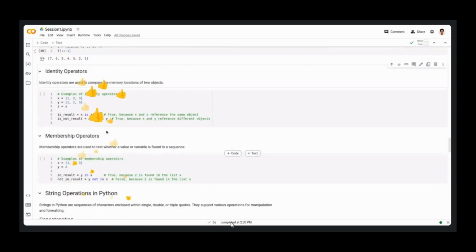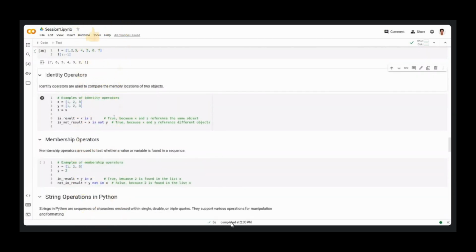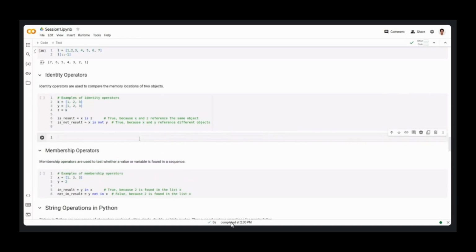So let's move on to other operators. There are identity operators, and identity operators check whether it has the same reference or not. There are two things. One is called the equals to operator, and the equals to operator assigns the same value. So you need to understand there are two things: one is called a value, and the other is called the reference ID.